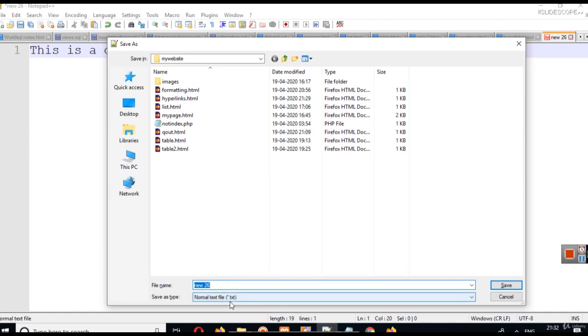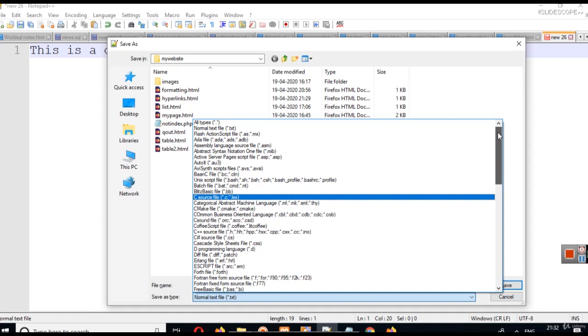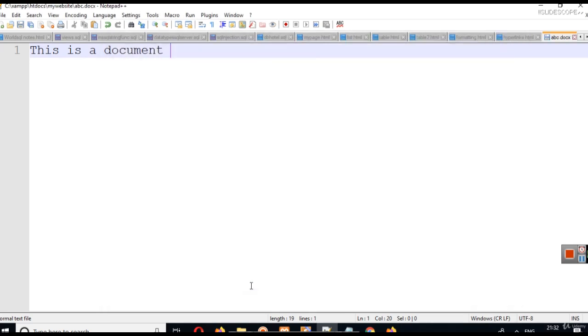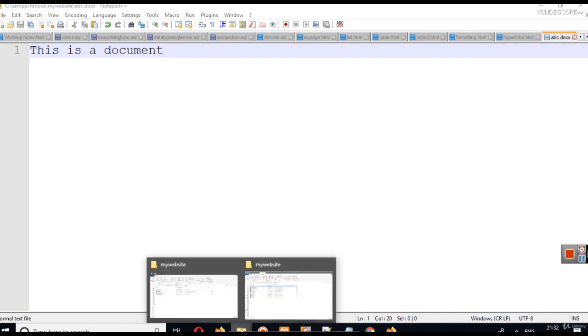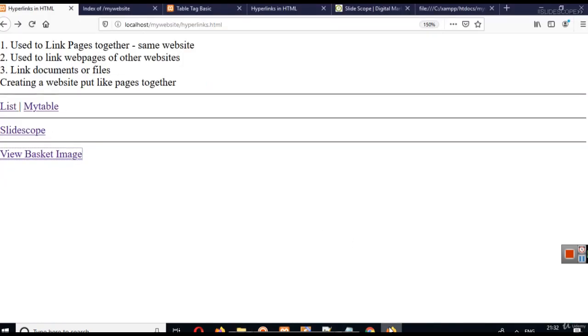So let's say this document is of type all, and I will make this document abc.docx. So I have made this document abc.docx. It is of type docx, and this document is saved in our directory here, abc.docx, and you can see it's a Microsoft Word document, and docx is the extension for Microsoft Word files.